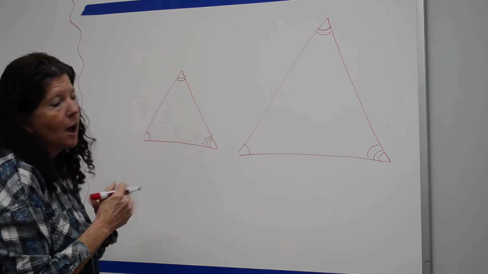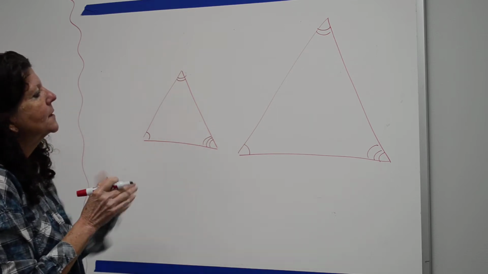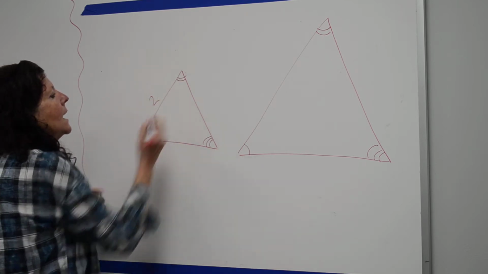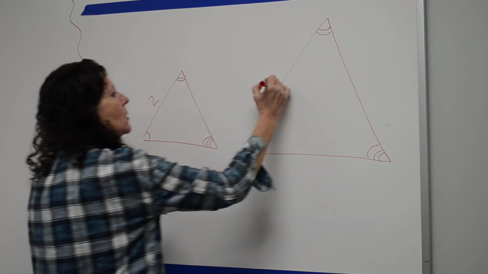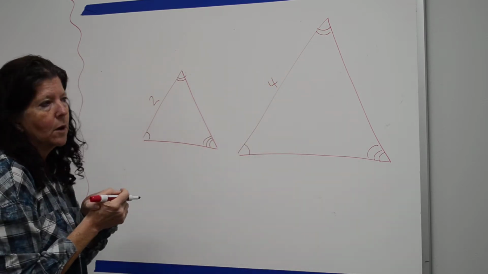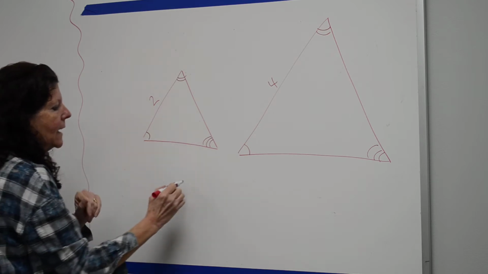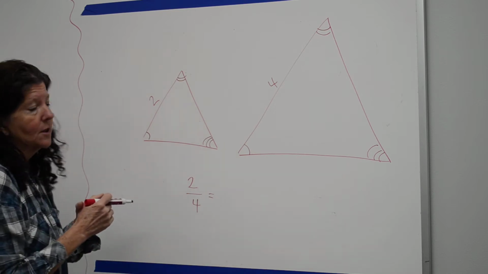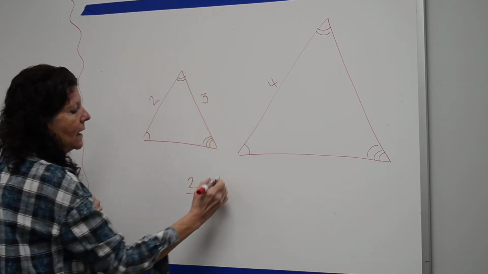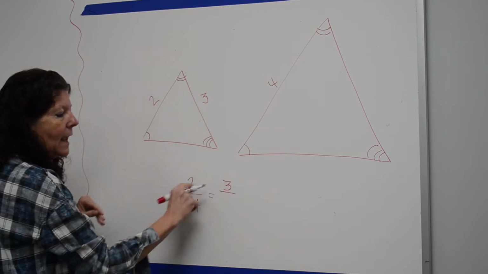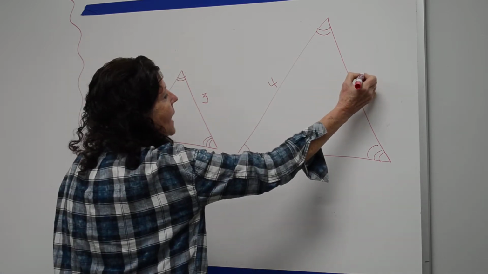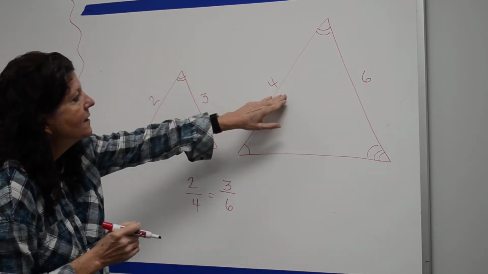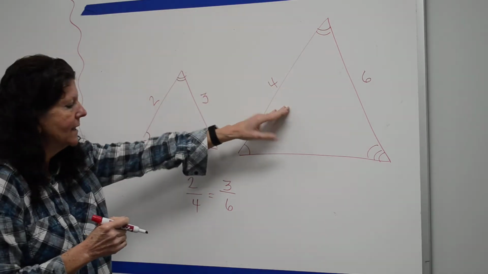The other thing about similar triangles, not congruent triangles, but similar triangles, is their sides have to be proportional. So let's say I know that the measurement of that side is 2 and the measurement of that side is 4. Well, then I have a proportion that 2 is to 4 as each of the other two sides line up. So let's say this is 3, so that would go on the top down here. And to keep it similar, I would have to have a 6 on the bottom, okay? Because these sides are double what that side is.